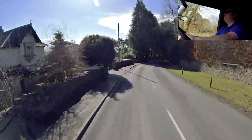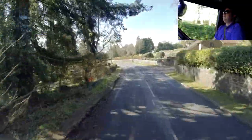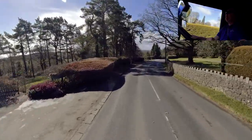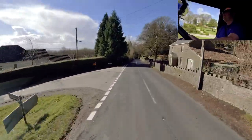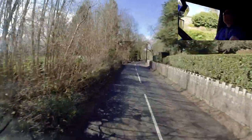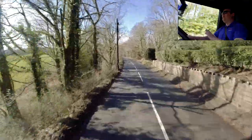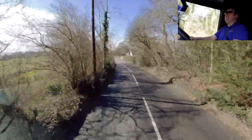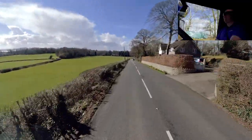We're going to engage a bit of actual braking now. Off the exhaust. I'm just going to let it take us down in a controlled manner. Let's engage. Aha! You can adjust it. That's awesome. Thought you could. So you can engage your hill descent mode, which you do by tapping on the foot brake like that. It'll hold what speed you're at, and you can adjust it on the steering wheel. That is awesome. We're now just going down the hill in descent mode. And now we'll just increase up to 30. Now we'll just go out of that mode.